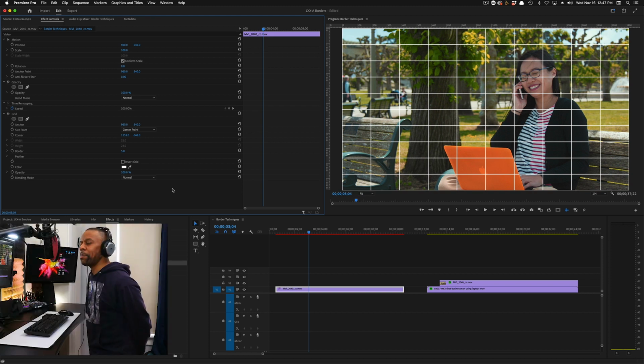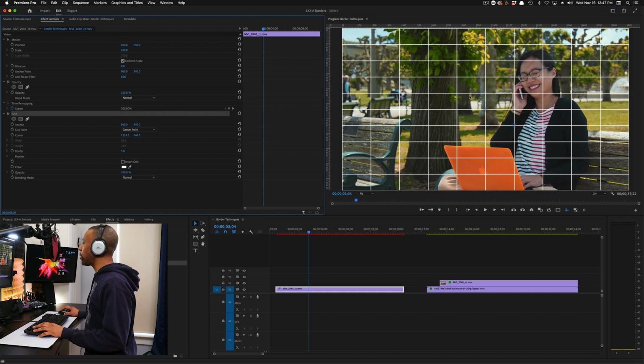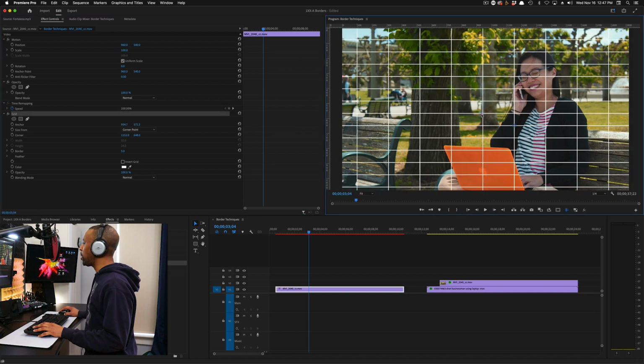Now the concept behind using a grid is to make the size of one grid the same size as your video or image. Okay, so what's the size of our video or image? It's 1920 by 1080. So here's what we gotta do. First, we're gonna set the anchor point. And notice, if I click on grid here, the anchor point highlights right here.